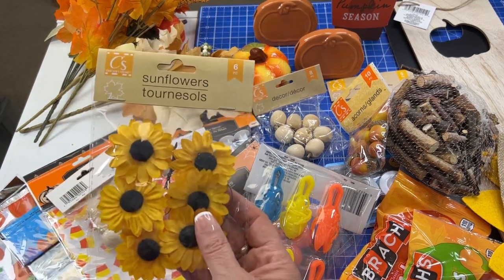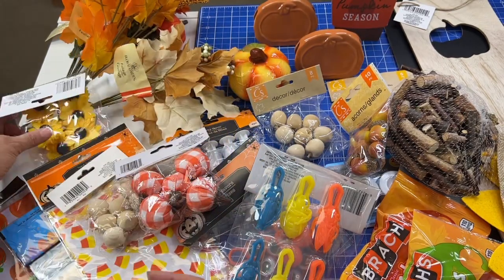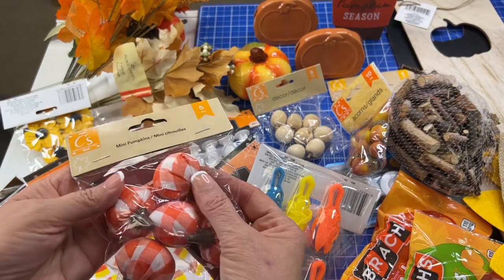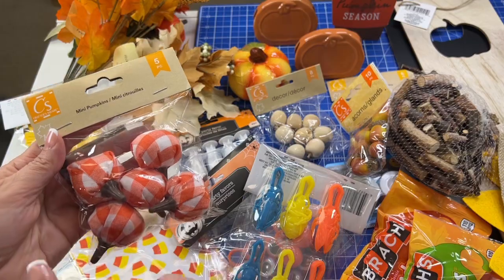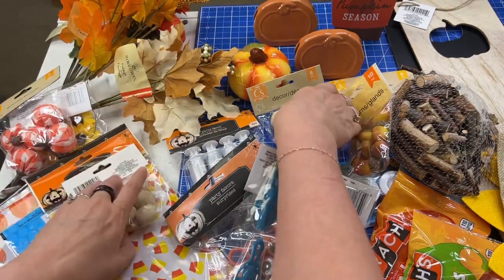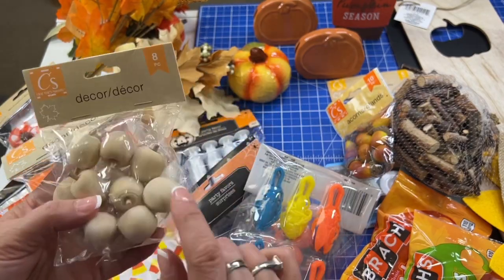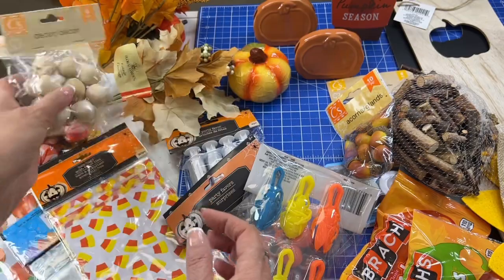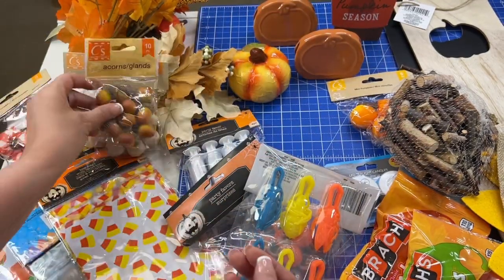I did pick up some of these sunflowers before, and they have a smaller size as well. I also picked up some of these cute pumpkins in this gingham check, this orange color. You get 5 mini pumpkins. They also have these little tiny wooden pumpkins, and you get 8. I did get 2 of those, and then some little acorns that are ready for you to use.